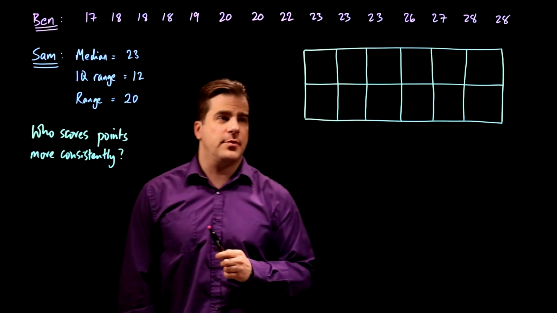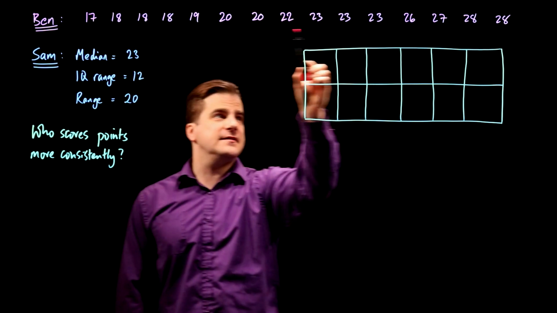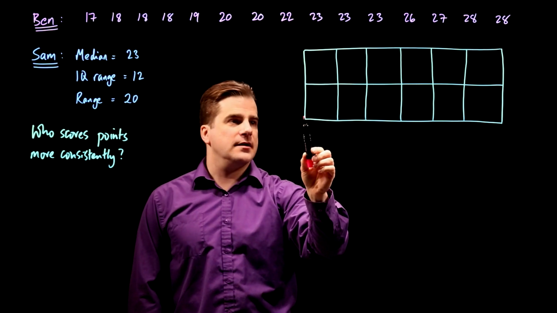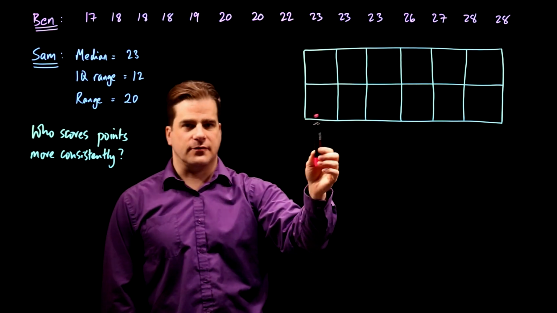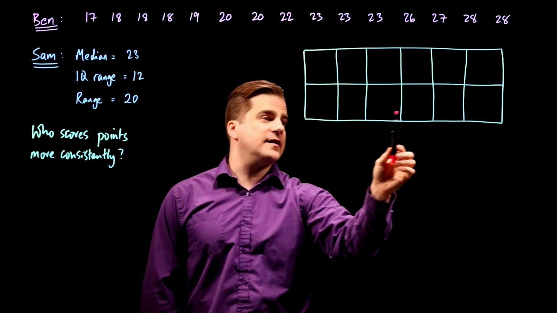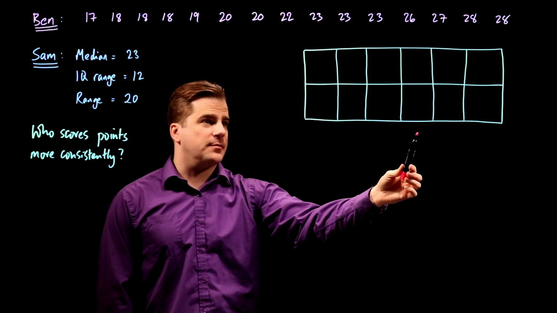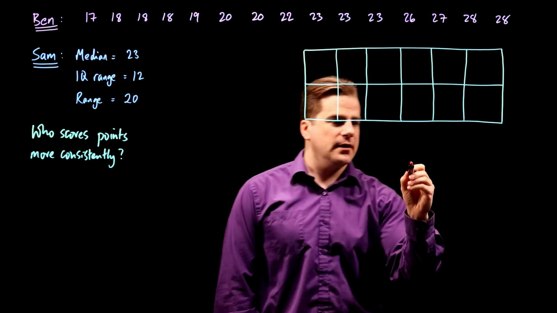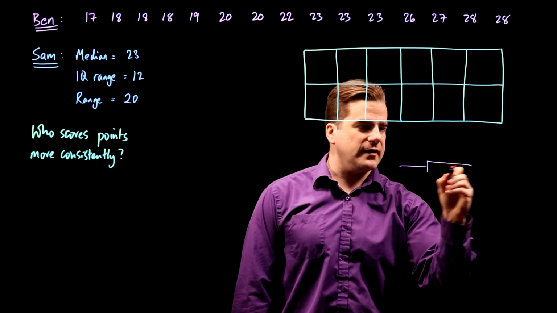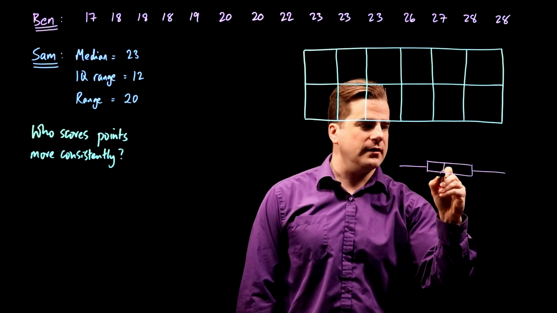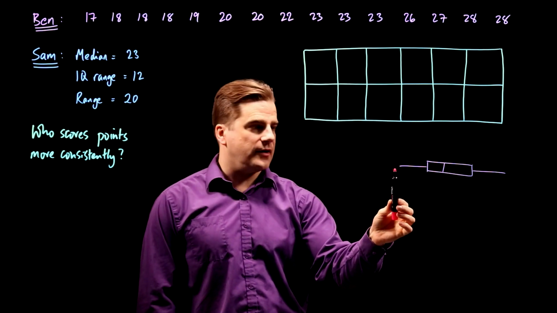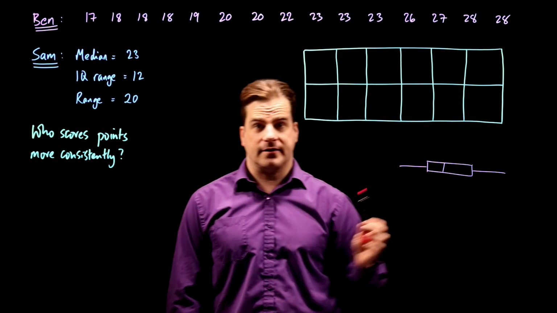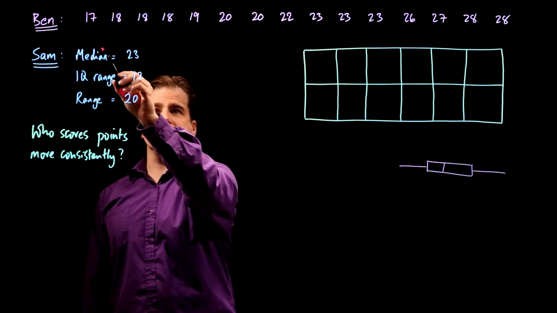Okay, we have to make a box plot for Ben's data here, these scores of his. They've given you a piece of graph paper on your answer sheet that's 6 squares wide. That's what we've got to play with, so that's what I use here. Right, a box plot. Well, a box plot is those things that look like this, okay? Where that's the lowest value of the data, that's the lower quartile, that's the median, that's the upper quartile, that's the highest value. So they've made it nice and easy for us here.